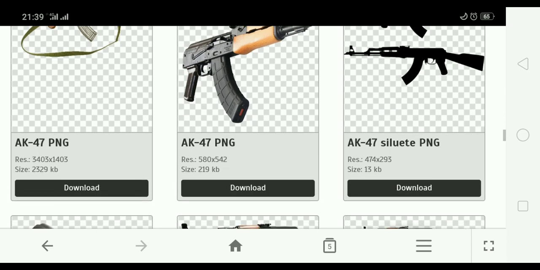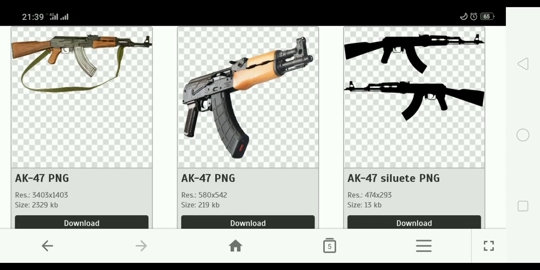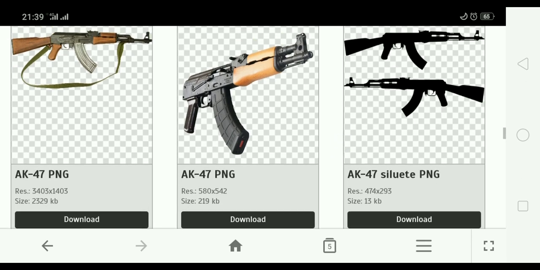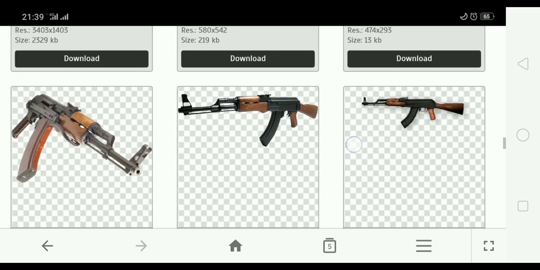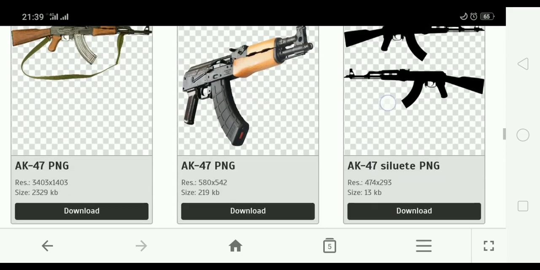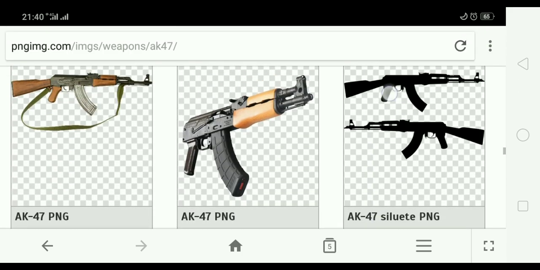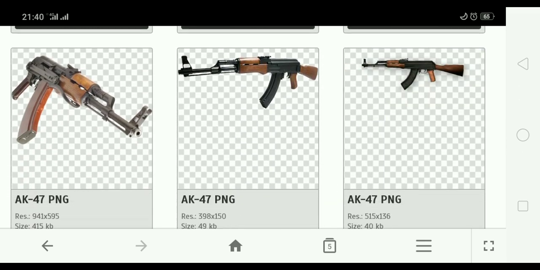Okay, so this AK-47 in the middle of the screen right now has got some front perspective to it. So it shows us the way the gun looks in the front, so it will be a very good image for us. Oh, actually, this one looks far better than that, and it's more promising with regards to detail of how the front looks.